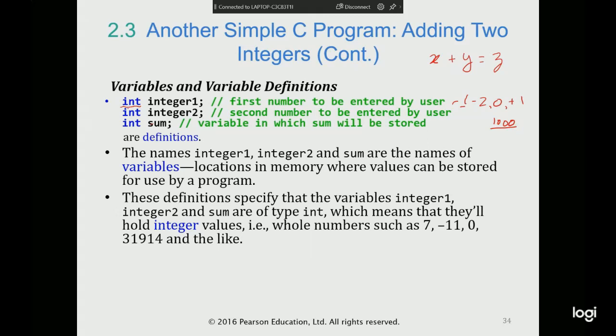So you have to tell the computer explicitly, if you're going to program in C, that you're going to be working with integers. In this case, all 3 variables are integers, so you're declaring them as integers. So first of all, before naming the variable, you have to tell the program what type of variable it is going to be. Okay.